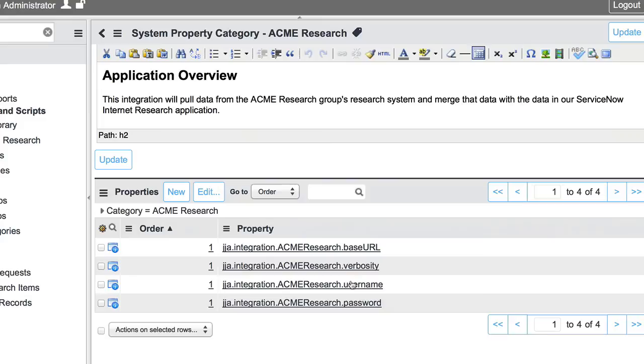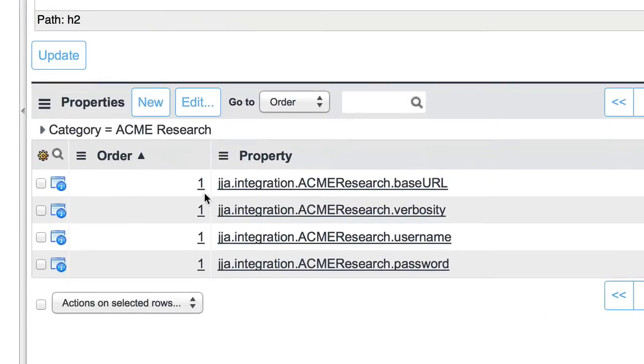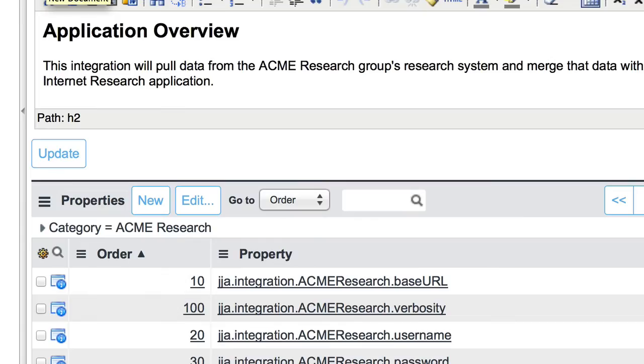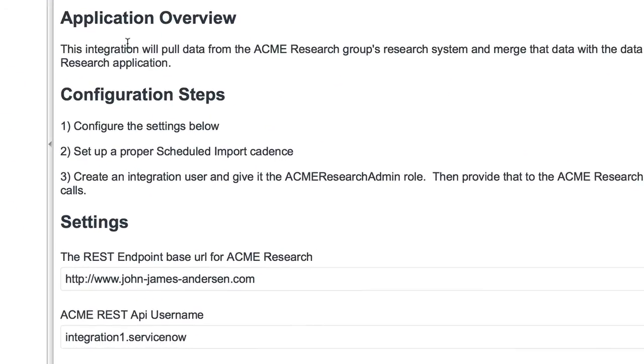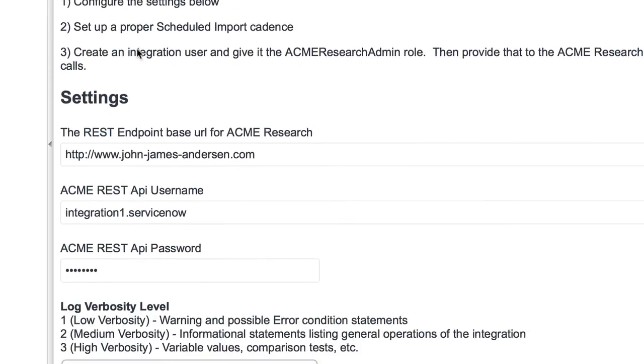All right, and then let's go ahead and order these, David. We'll make sure our base URL is at the top, and then username we'll do next, along with password, and verbosity we're going to move just to the end, so we'll give it 100. Then let's just check that out on our settings page. And here's our updated settings page.